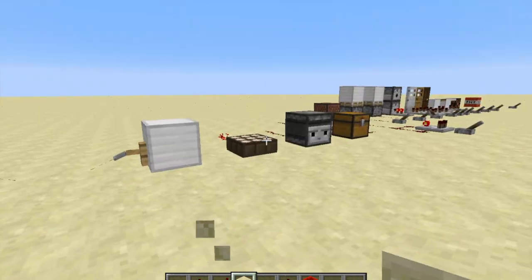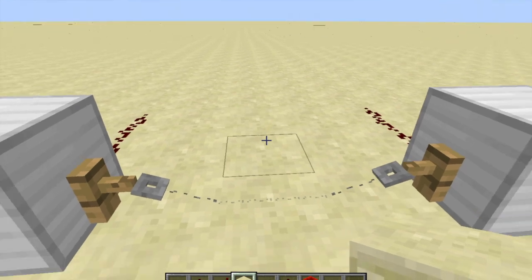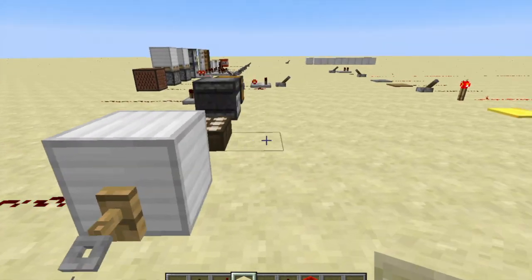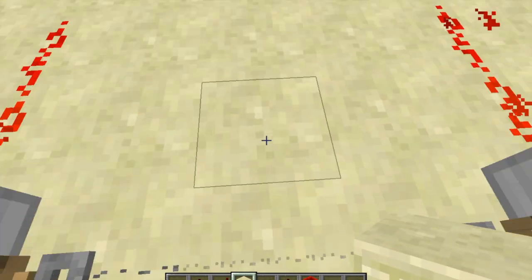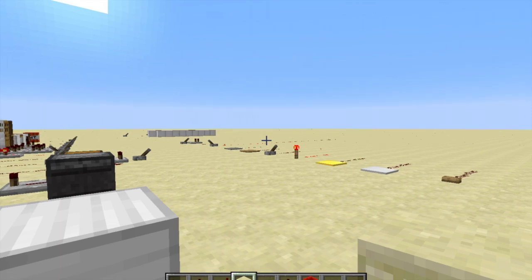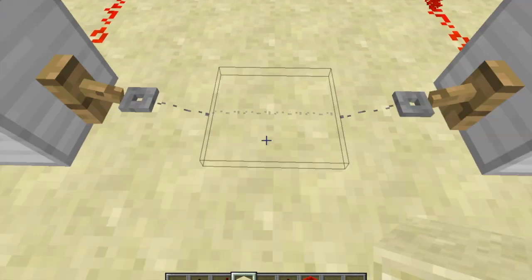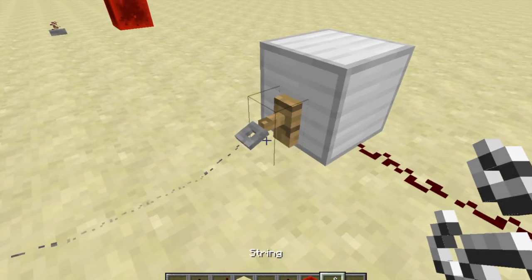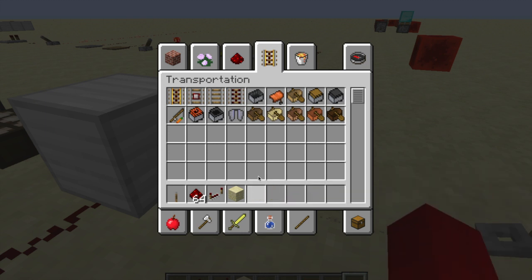Next, we have what I call specialty input devices, or conditional input devices. For example, the tripwire hook. It activates 15 signal strength, same as the buttons or the lever. However, it will only activate if an entity comes across this here, and it requires string to be tied between the two tripwire hooks. So that's a little fun fact for you.